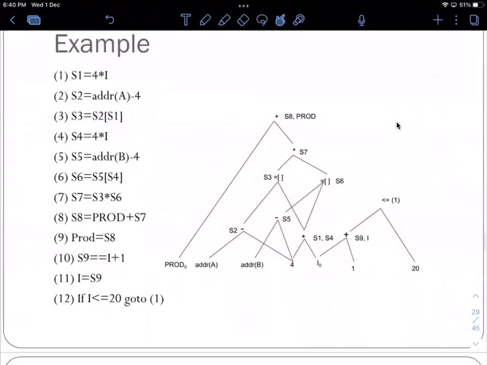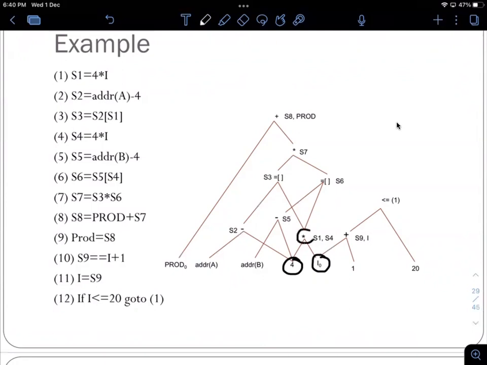Here I have some three address codes, and I would like to create a directed acyclic graph for them. The first statement is S1 is equal to 4 into I. 4 is the first node, so I will create it here. Then I is also not there, so I'll create it. Here you see I have put the node as I0 because this is the starting value of I. Now we look at op, which is star.